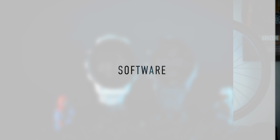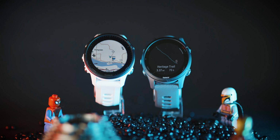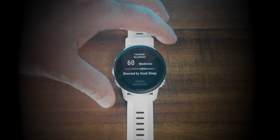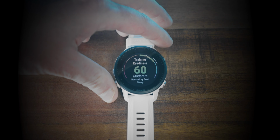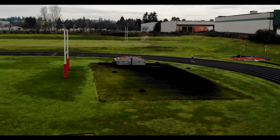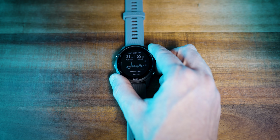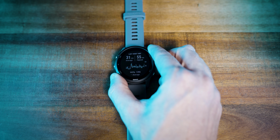Now, I've already mentioned that the 255 doesn't have the same detailed mapping that the 955 has. The 255 is also missing something called training readiness score, which I think is a very nice metric. It's basically an overall score of how ready you are to do workouts. And the score is a combination of factors including sleep, your recovery from your previous workout, the acute training load that you've done, which is kind of like short-term training load, your overall stress, as well as your HRV, the heart rate variability. And the 255 is also missing a new feature called real-time stamina.